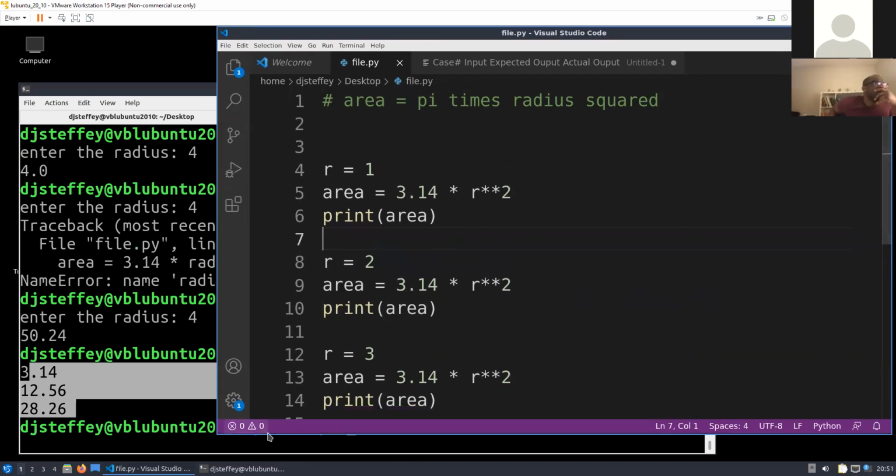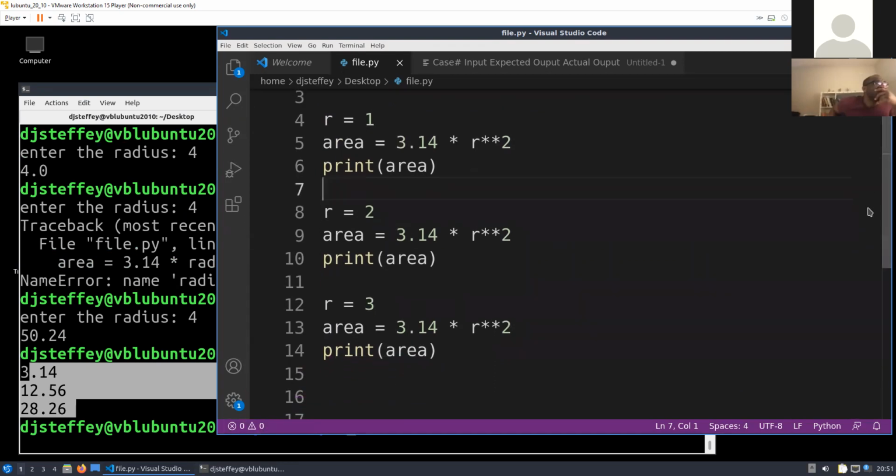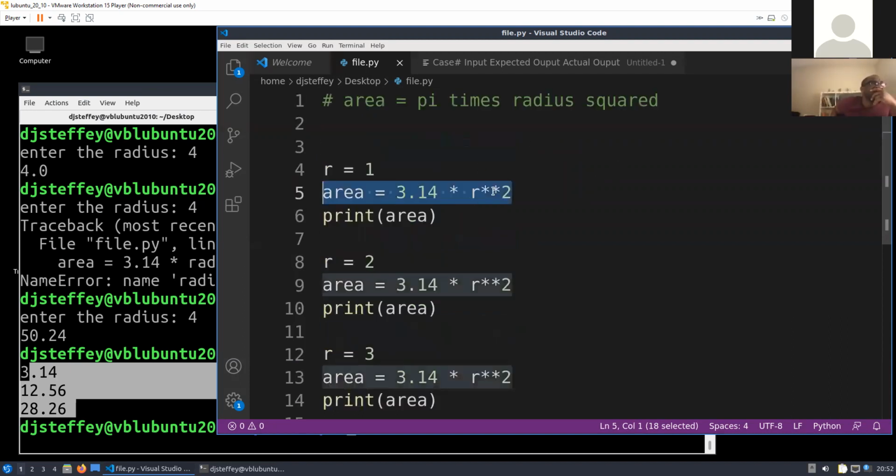So what you see here is a bunch of identical code repeated over and over, right? You're seeing this exact same code repeated 3 times. There is no difference whatsoever between this code. The value of R is different each time, right? But this formula, this line of Python is identical. That's a good indication that you should write a function for it when you have identically repeated code. So let's make a function that computes the area, and then we'll use that for our example.